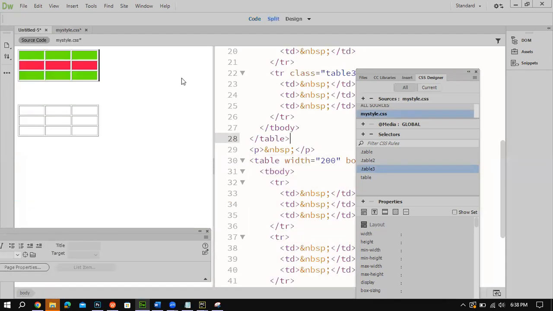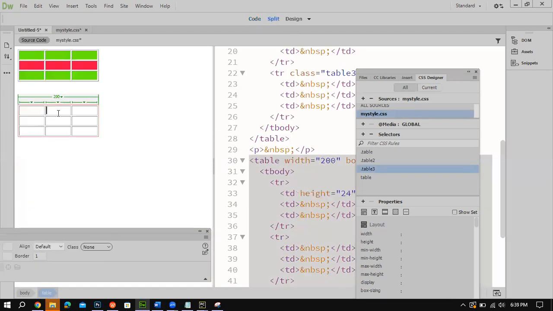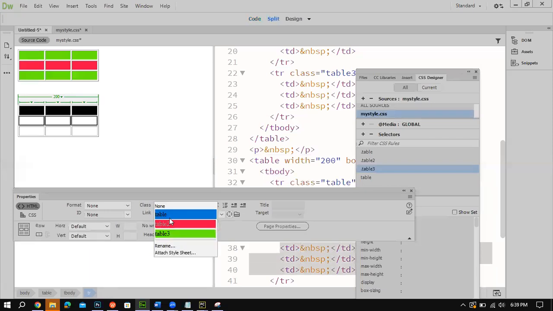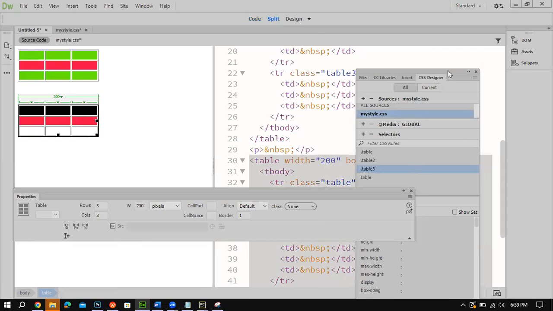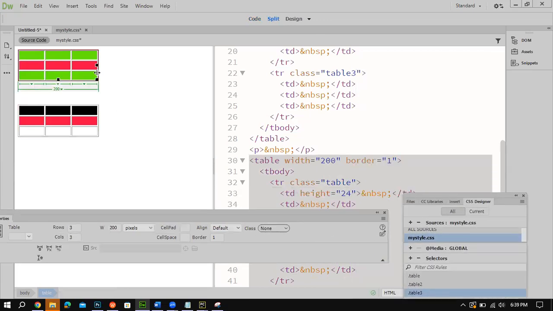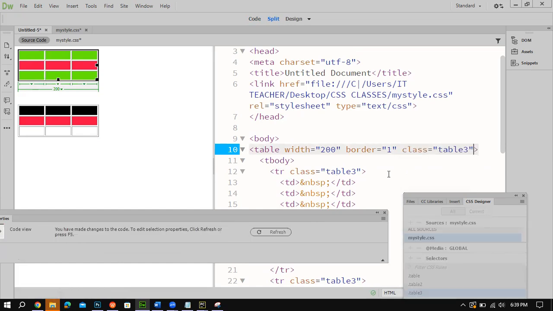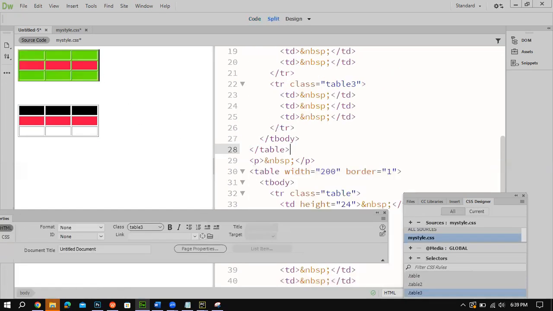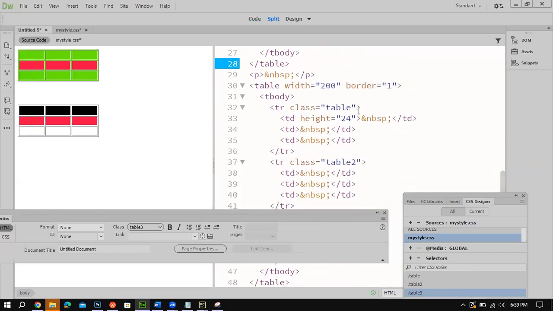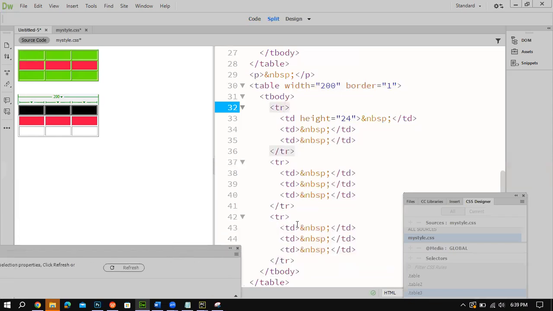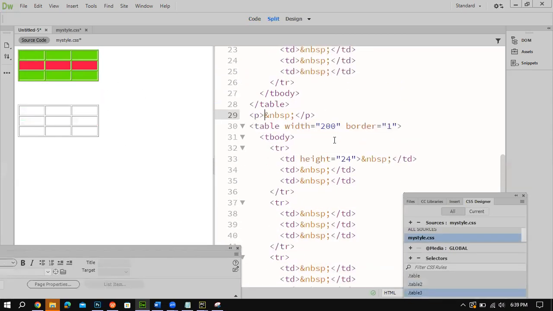So there are three different table tags, with different structures. When I attach it here with HTML, what happens? If I select this row, in properties you can directly see that the class has been inherited. I can make it black, I can select this, I can make it this, fine. Instead, even if you do this, come here, let me just copy this, Control C, and let me define this table as this. But for that, obviously, I have to remove these, otherwise it would be doubled, which I don't want.